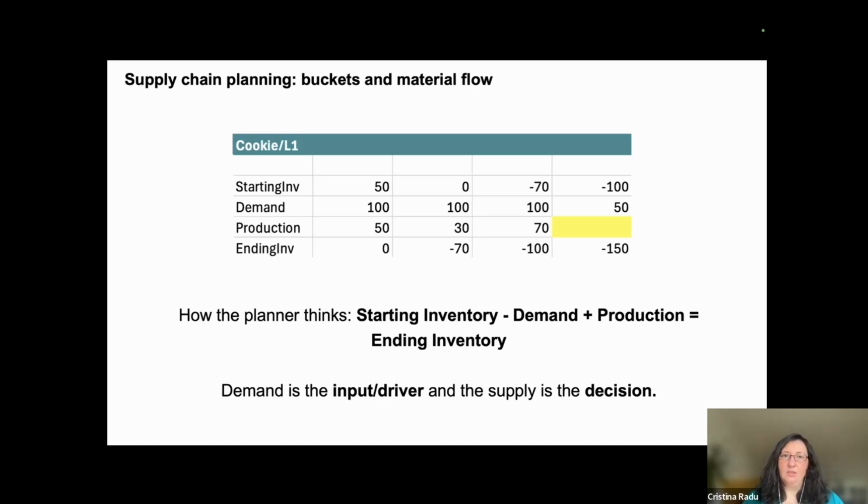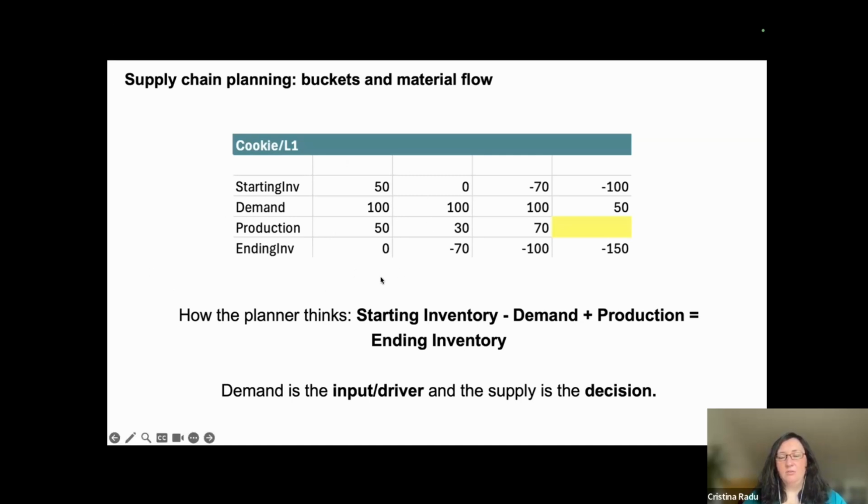I took an example here. This is basically a simplified planning view. This is what the planners look at when they start their system. They say, well, what are we going to check today? Let's check our ending inventory, because this is very important. And let's assume here we don't have targets, so the ideal is that our ending inventory is 0. If it's 0, fine. I don't need to check anything.